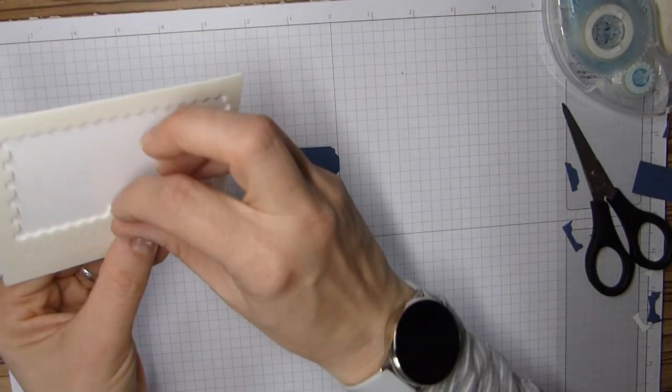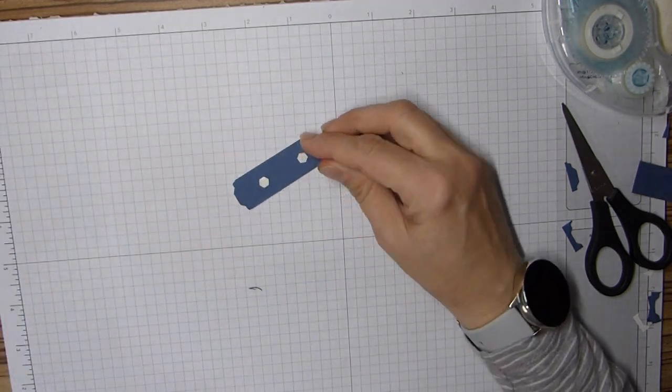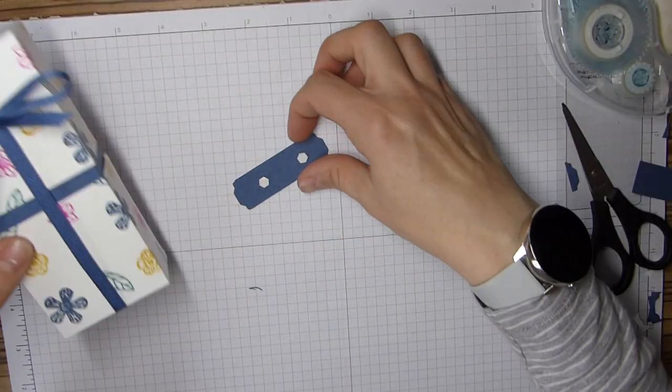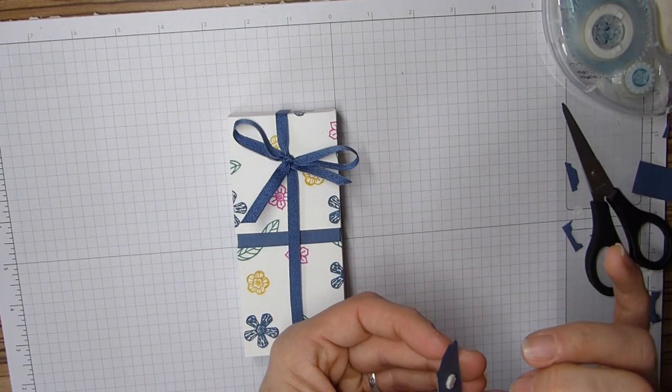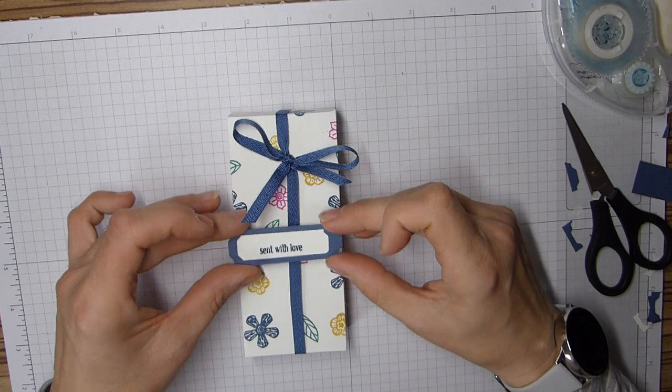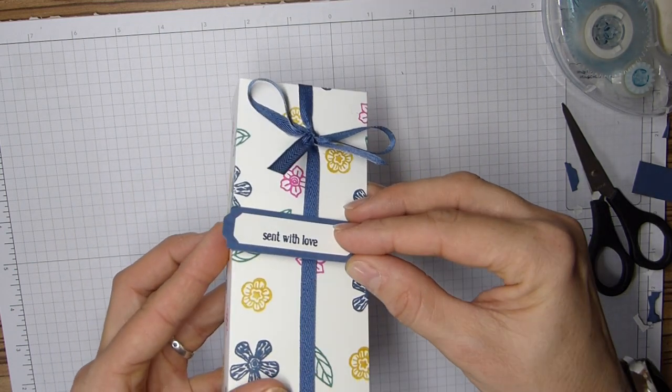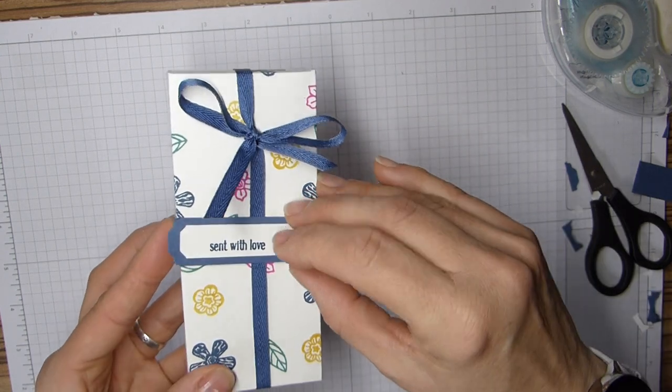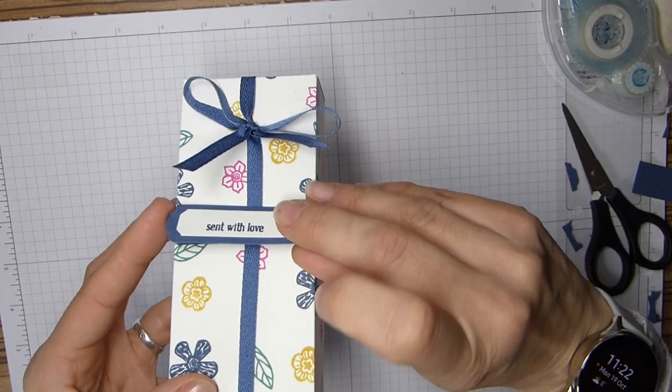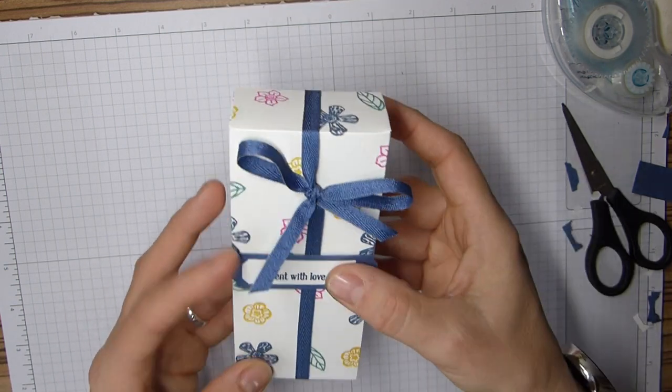It's not the best one I don't think and I'm going to have to use mini dimensionals on this one because my gap on the box is so small. But then you just simply pop this over there. I'm going to push that lid very slightly just so as I can make sure that these adhere to the knight of navy and make sure it's level as well obviously. There we go.